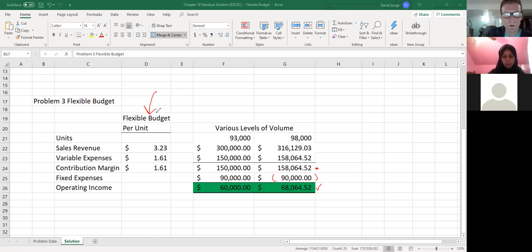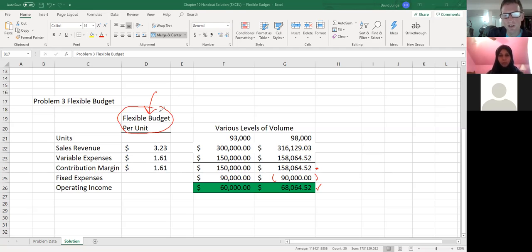Now, in a minute, we're going to go back in. I'm going to bring up a textbook problem, and we're going to not only do this again, but then apply the concept of what do we do with it? So now that we've created this flexible budget, what is it for? At that point, we'll compare it to actual results. We'll do a flexible budget variance, and then we'll also compare this to the master budget and come up with not only the volume variance, but the master budget variance.